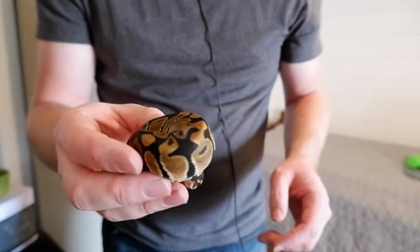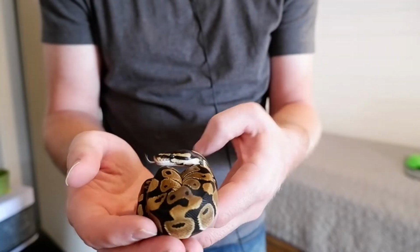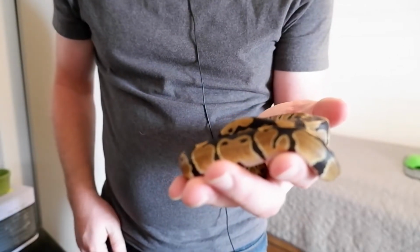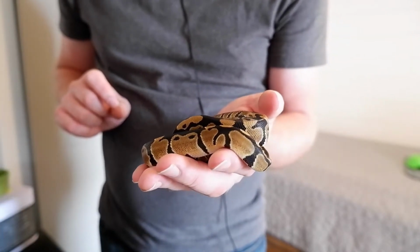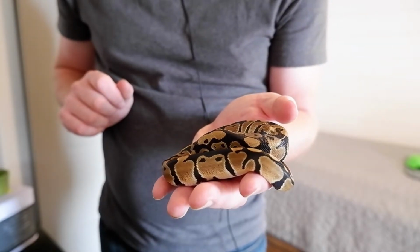But she's got the normal patterning, normal colors, nothing visually striking about her. I do think that she looks just a tiny little bit better than a regular normal. But if I didn't know that she was het Desert Ghost, I wouldn't think too much of her.